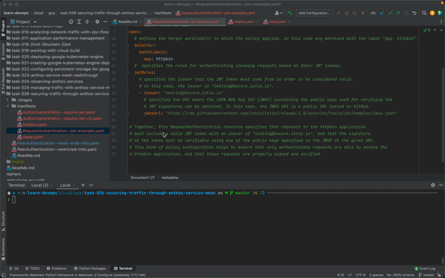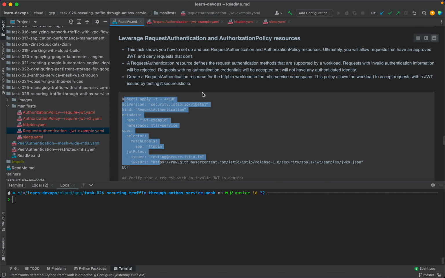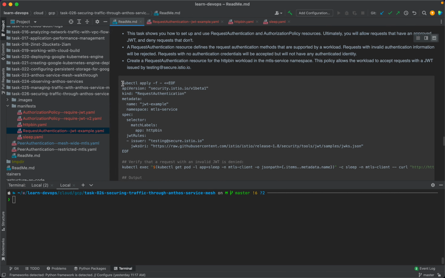Together, this request authentication resource specifies that the request to the httpbin application must include a valid JWT token with an issuer of testing@secure.istio.io, and that the signature on the token must be verifiable using one of the public keys specified at this given URL. So let's go back over here, copy this command and apply.